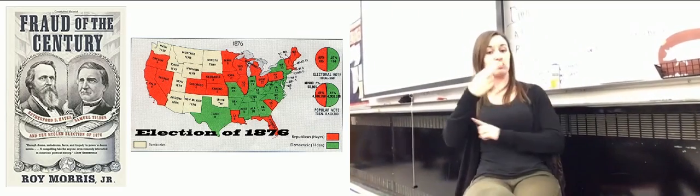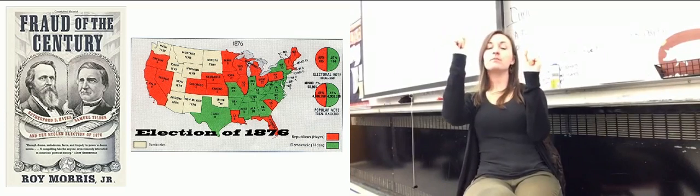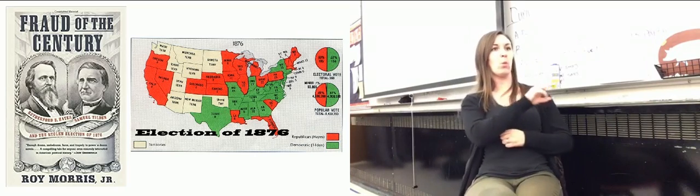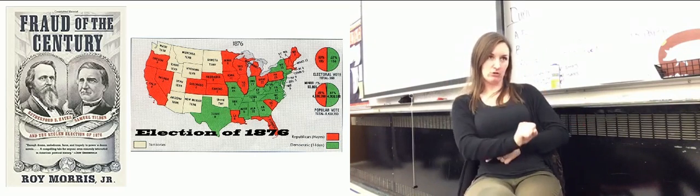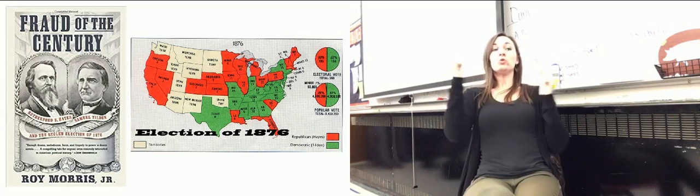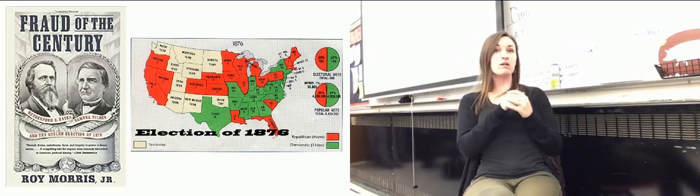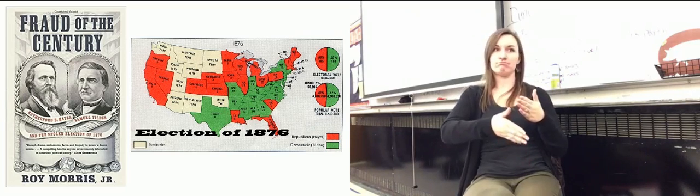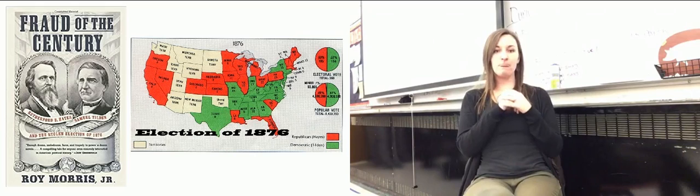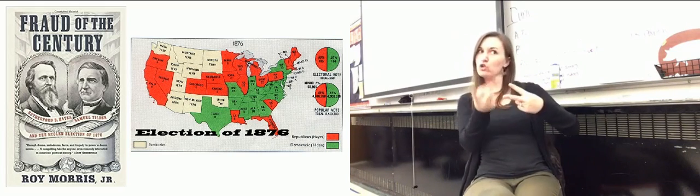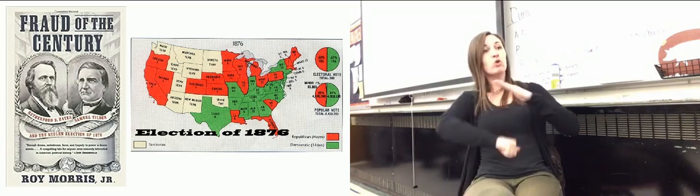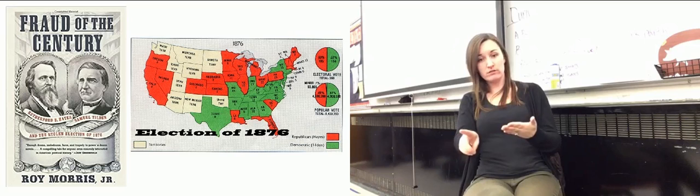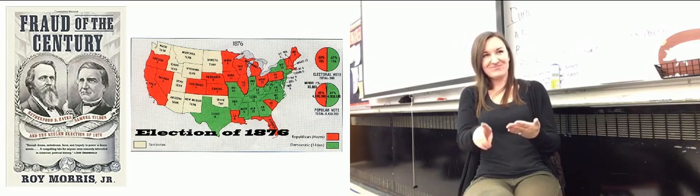Rutherford B. Hayes goes into the presidency. And if you will highlight federal troops withdrawn from the South. What you need to know is the massive effect of this is going to be that Reconstruction ends. There are two major effects that you need to know. Reconstruction is going to end, and discrimination in the South rises.